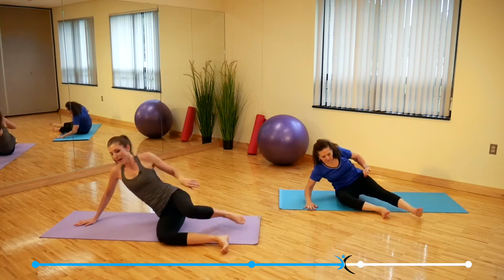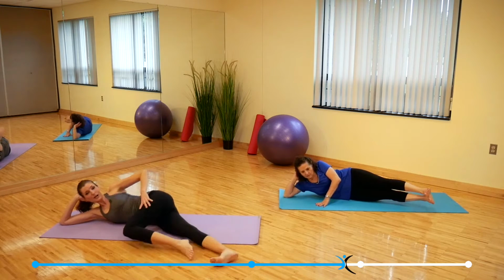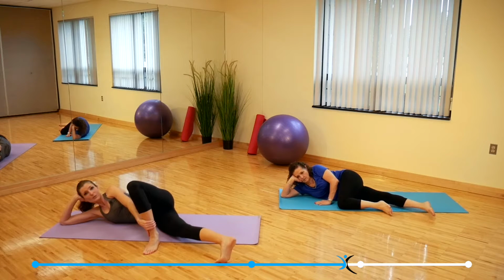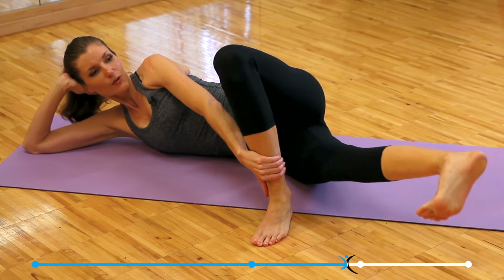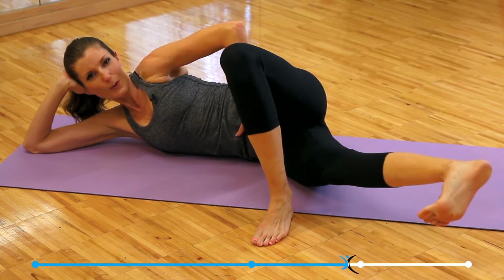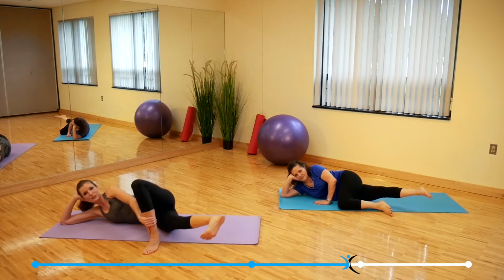Lining up the back with the back of the mat, but the legs come forward off the front of the mat, either crossing the knee over or the foot over. Pull the belly in, bottom toes down, heel up, exhale, lift, inhale, lower. If you have that top knee lifted, try to keep it as still as possible. You pull the belly in and you stabilize the pelvis with your low core.